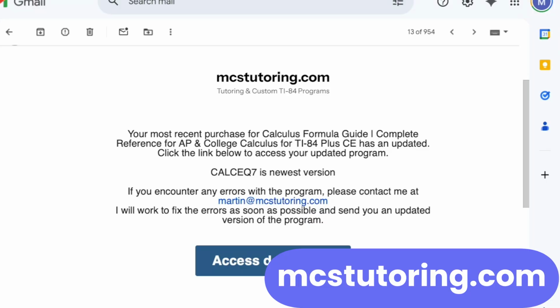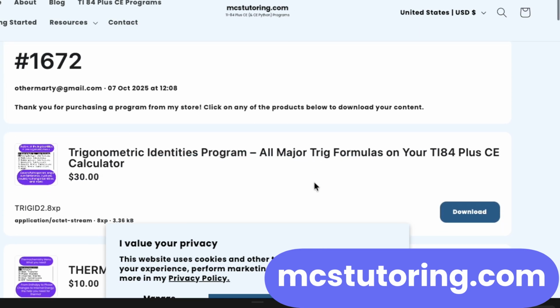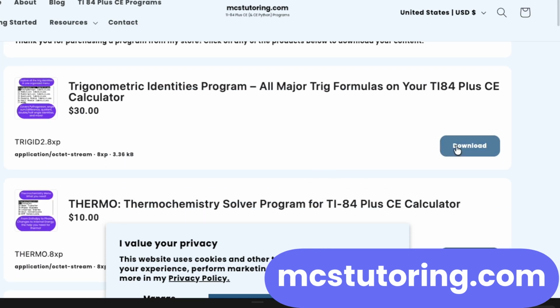Oh, and soon we will have a video demonstrating the streamlined method of delivering calculator programs. Before it was a little more complicated, but now it's an email with a link. All you have to do is click on the link and you have access to the .8xp files. So keep in mind that once you buy a program, you should receive an email within 5 minutes of purchase. Check your spam box.